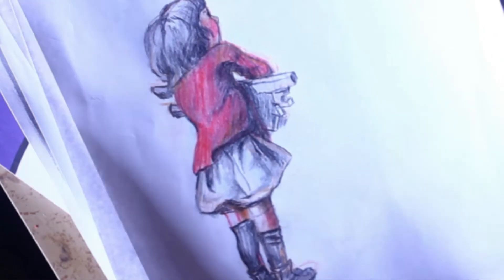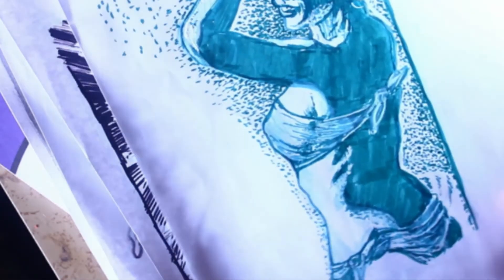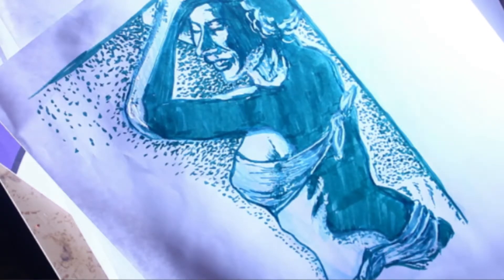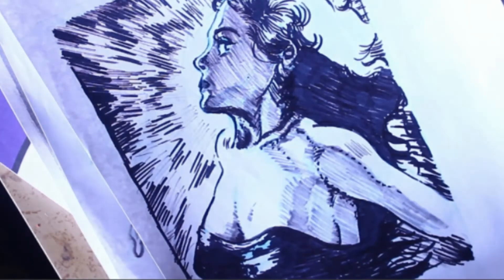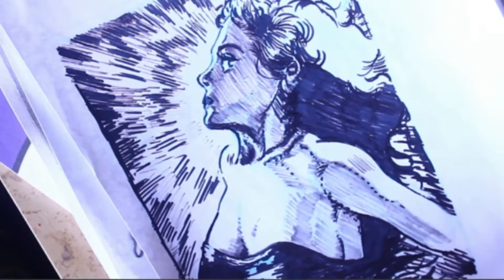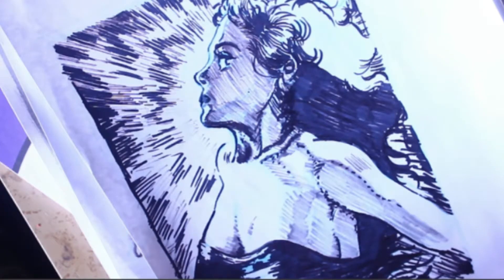Another person I've been studying is Virgil Finley. He had a very meticulous, intricate style — he would do a lot of stippling and small cross-hatching, and he used very dramatic high-contrast lighting, which I thought was really cool. He worked primarily in black, gray, and white, and created very emotional, imaginative pictures using that intricate style to show nice gradients. I was trying to figure out through my study how he shows shapes and forms through lighting. Here's another one I did of him — it's a little bit of a comic book type style but I really enjoy it. He had a lot of interesting techniques to show value.